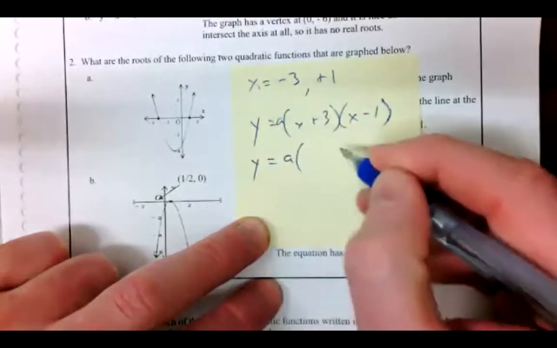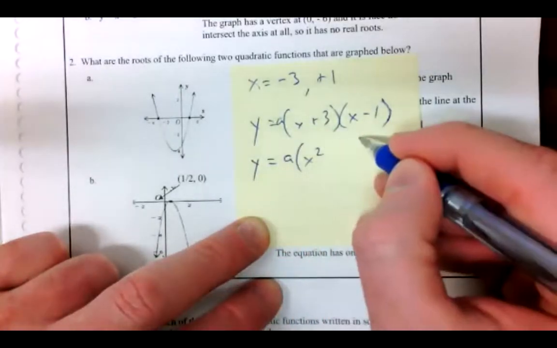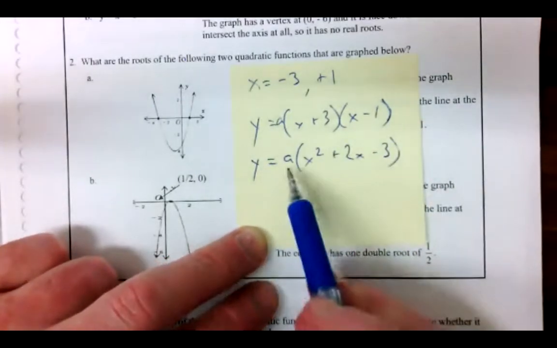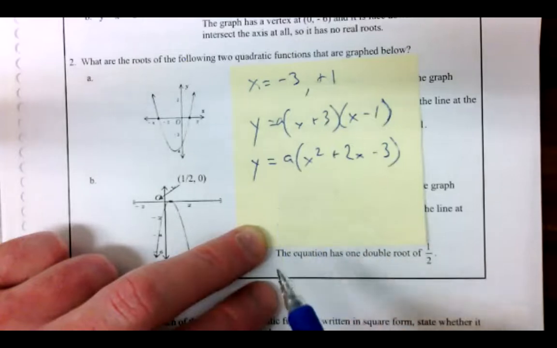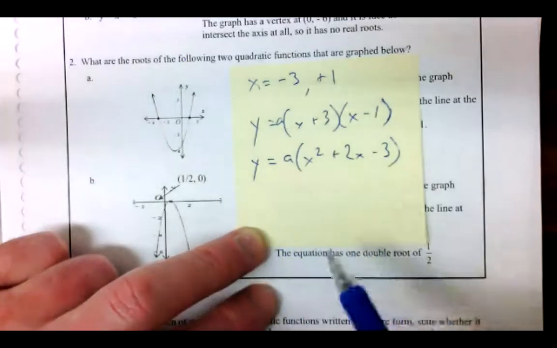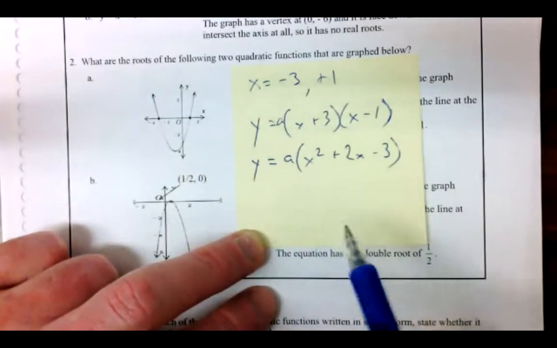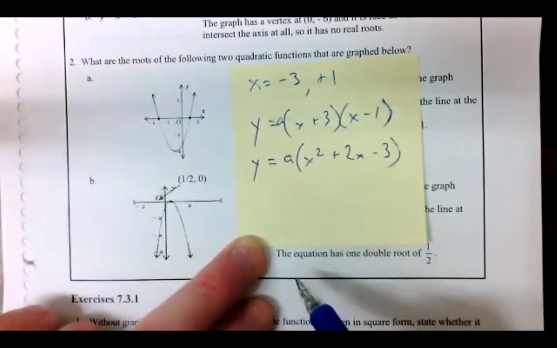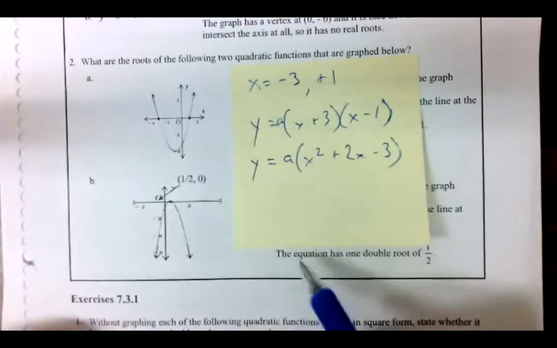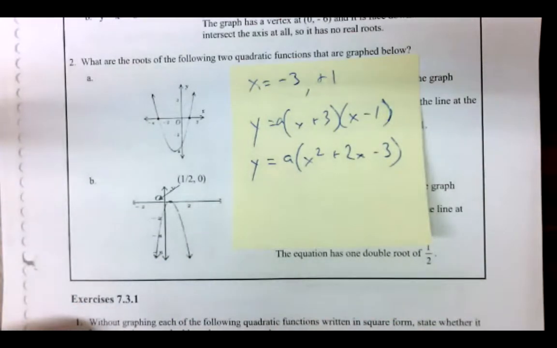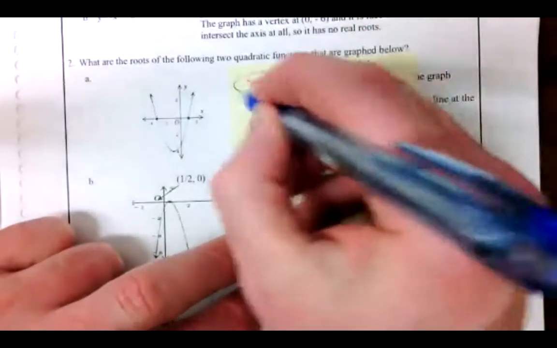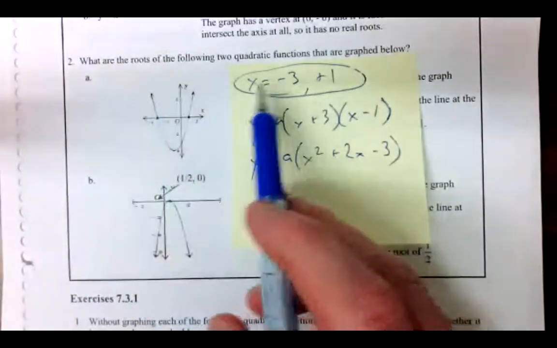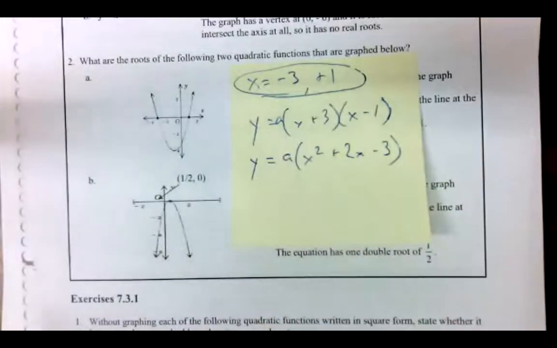Another way of looking at this formula would be x squared plus 2x minus 3. I don't know what the a is, but we could solve for it, but we don't need to. Any questions about that? Does that make sense? So how would you write your answer? Yeah, I'm just giving you all the background. What are the roots? The roots are negative 3 and positive 1.